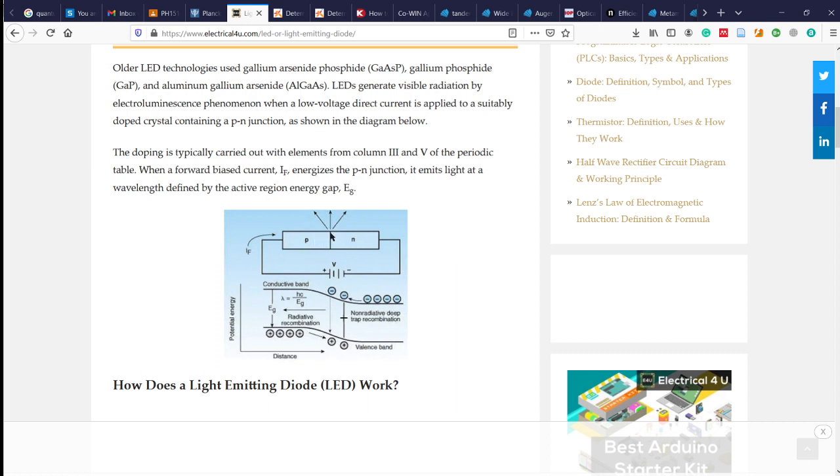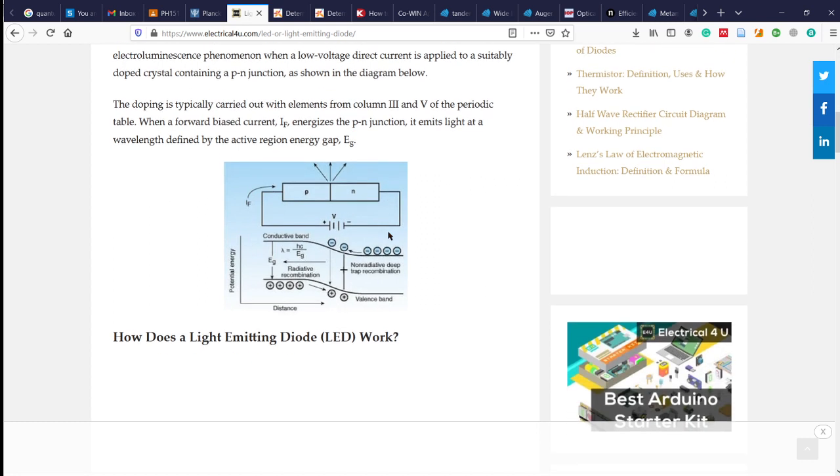This PN junction is not exactly a sandwich between the P and N. It's different. In the case of thin film, for example, the p-type material is grown on the n-type material, or the n-type material may be grown on top of a p-type material, and it also depends on the dopants. The type of dopant you are using can convert an intrinsic semiconductor into either p-type or n-type, or you can grow an n-type inside a p-type. That's the way we form a p-n junction. We can discuss this later, but let me describe what happens in the LED.